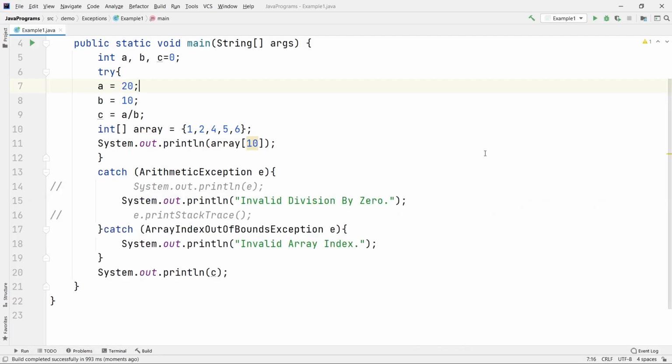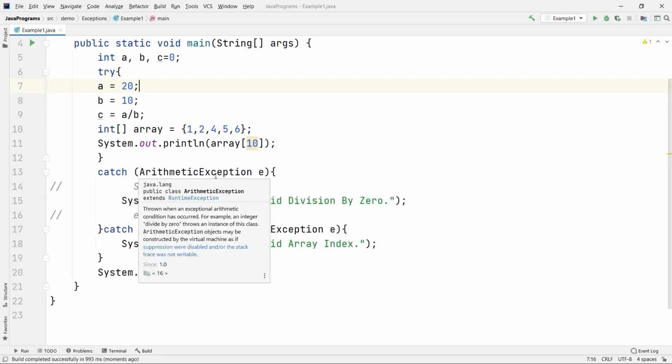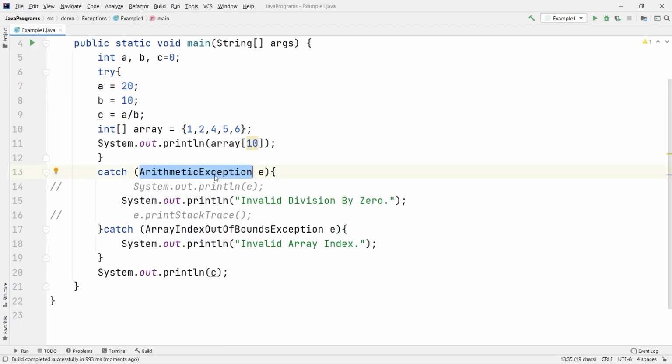Now these are the kind of exceptions that are known to us. We know about them. ArithmeticException, all the mathematical calculations will fall under this. And all the array related, index related problems will be coming under this class, ArrayIndexOutOfBoundsException. But imagine if there is something else happening to your code, then how do you catch them?